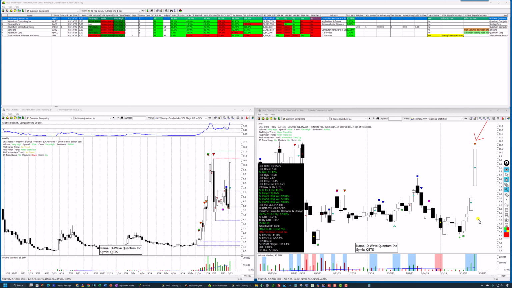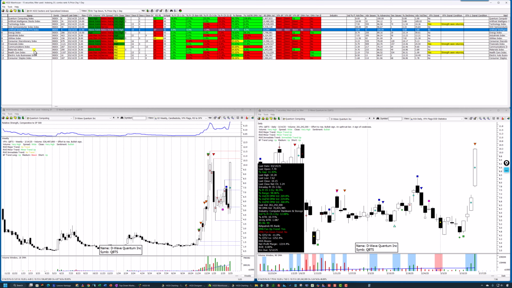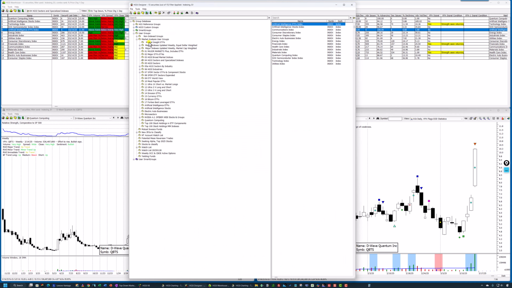It's overbought right now, but these specialized indexes, you can make an index out of anything. These are what I have right now. If you want to see everything that's in the market analysis user groups, just go in there and look up and down the list. Now here's the NVIDIA spider web and stocks. All of these companies contribute to NVIDIA in some way.